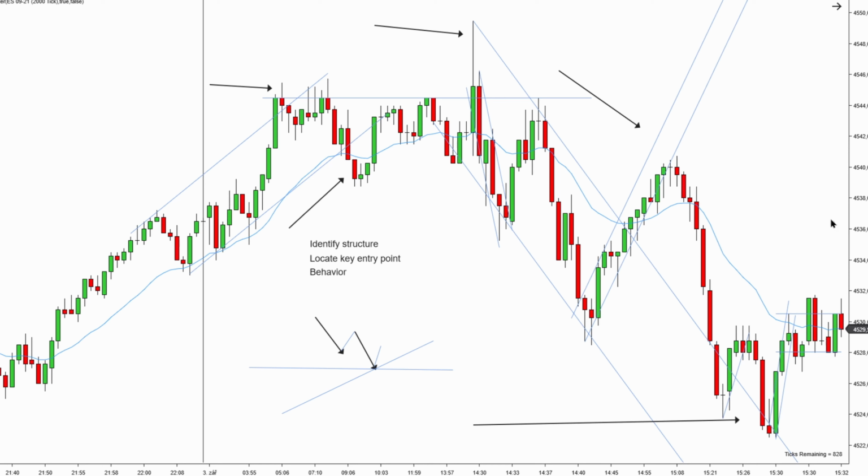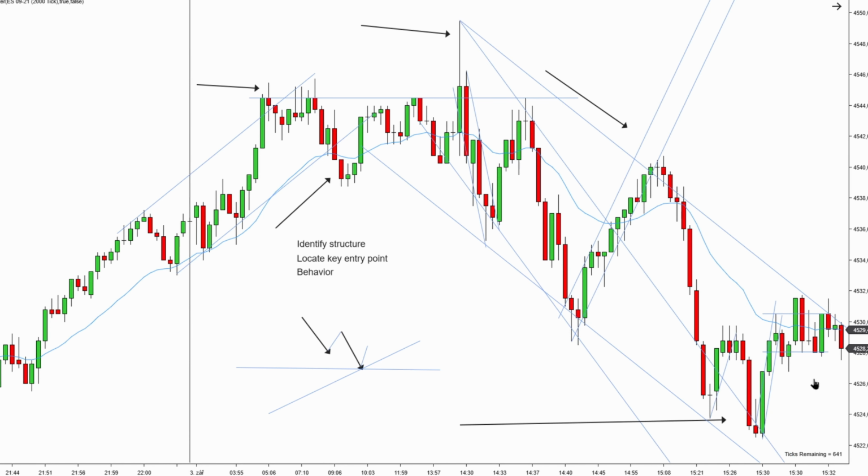We're supposed to go higher and there is no reversal pattern. There's strong rejection at the EMA and there is almost no bullish presence in the market. This is where I made my bigger channel, something like this, because clearly we are not reversing, we are not working higher. So remember: identify structure, bearish; locate key entry point, trend line; behavior of the market, congestion, lower high setup, and then price keeps pushing lower.